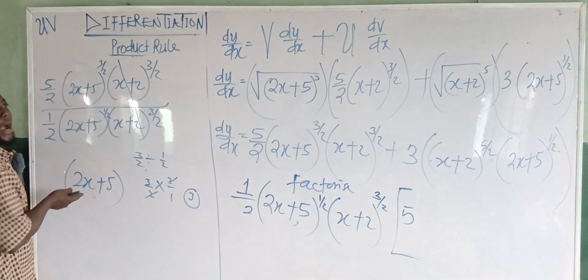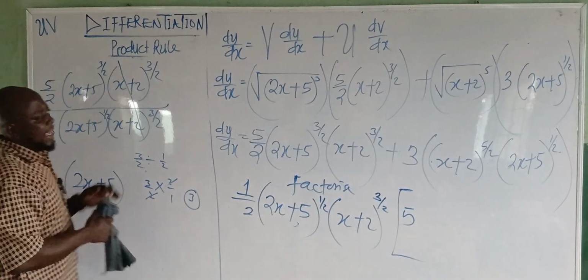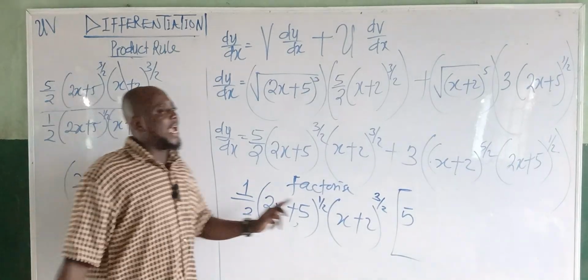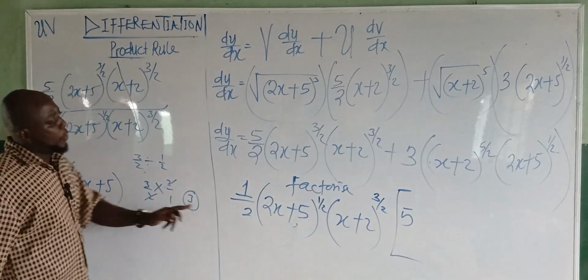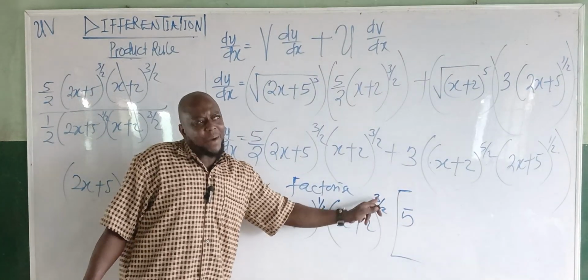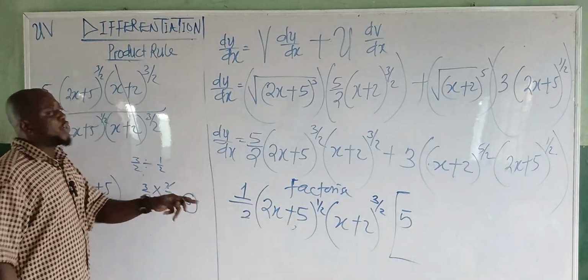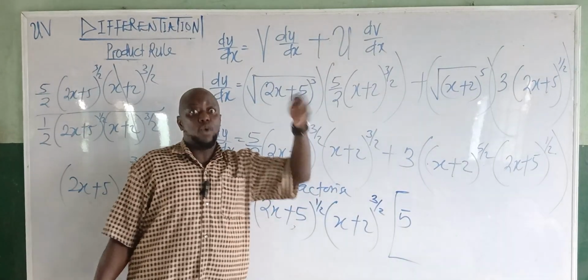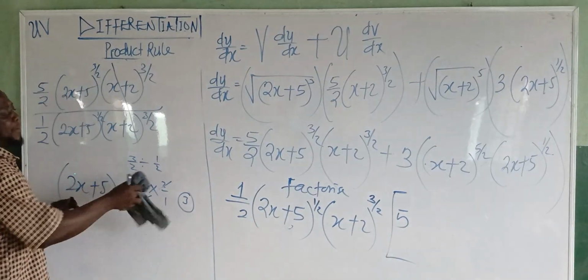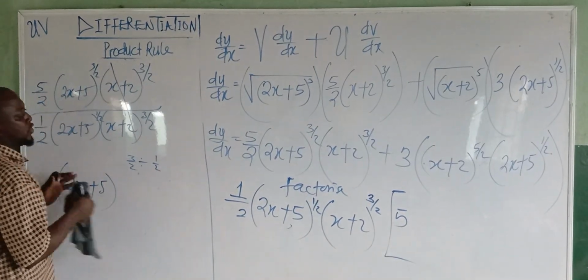It will make the power a bigger power. Because if we use that, we're having everything raised to the power of 3 here. But if you observe, there is no power 3 here. We are having 3 over 2. There's no power 3 here. So if you divide this one, you are seeing that we're having 1 point something. So that means that 3 will be too big. So what do you do now?